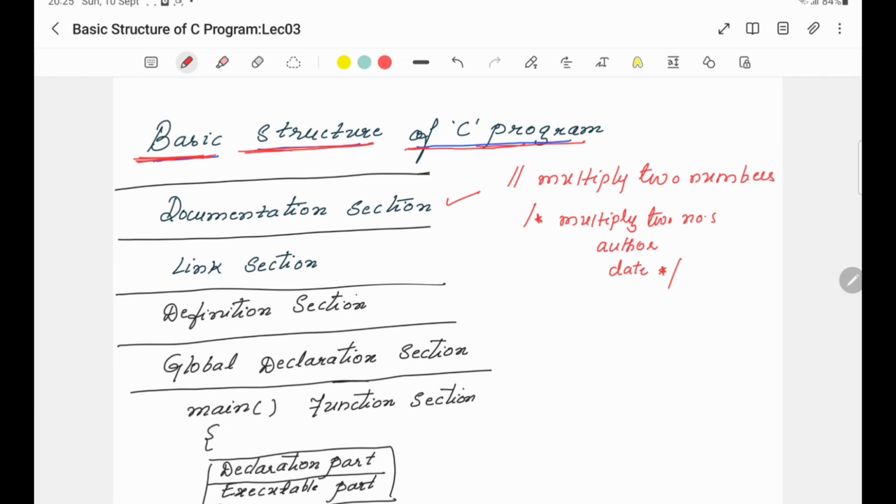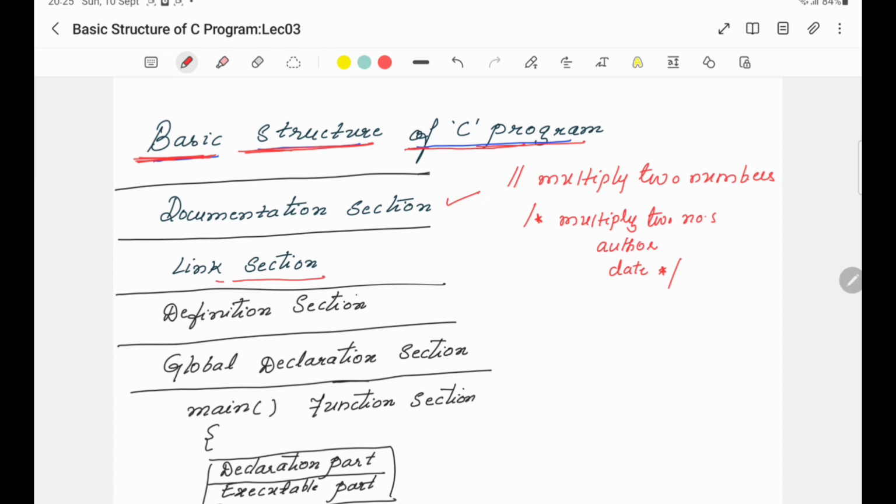If any other person goes through the program, it is difficult for them to find which program it is. Rather than that, the first thing they can do is check the documentation section for the program details. If it is a simple program, you can easily find out, but if it is a very lengthy program, then finding what program it is becomes difficult. Hence you can always use the documentation section to get to know the program details.